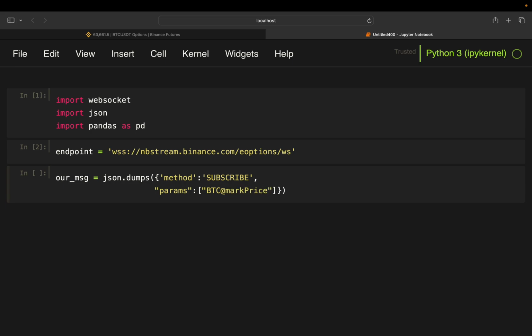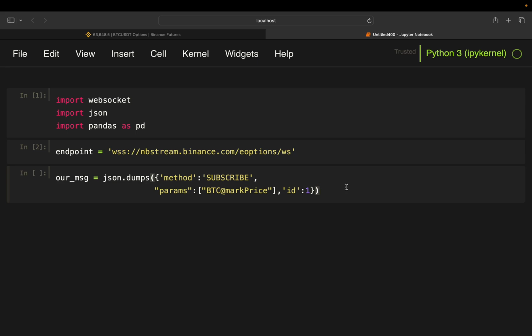This is providing you every single mark price, that Black-Scholes calculated price, so the fair value of the option price for Bitcoin. And it will give you all, meaning all expiries, all strikes. So you will see you are getting a very messy data stream, which we will take care of in some seconds. Then you have to provide an ID. That's just some random integer. I'm using one here. So this is our message.